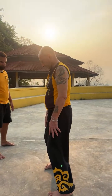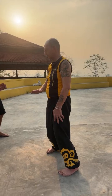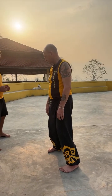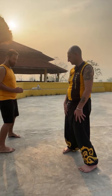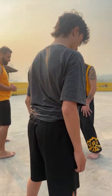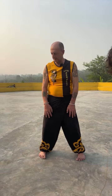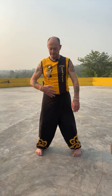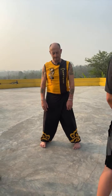Bend your knees. Sink your center of gravity, sink down into your stance. Toes turned inwards. Try turning your toes in more. Bend your knees. Turn your knees outwards so they're over your toes. Knees over the toes. Relax. Sink down. Sink down. And that's good.